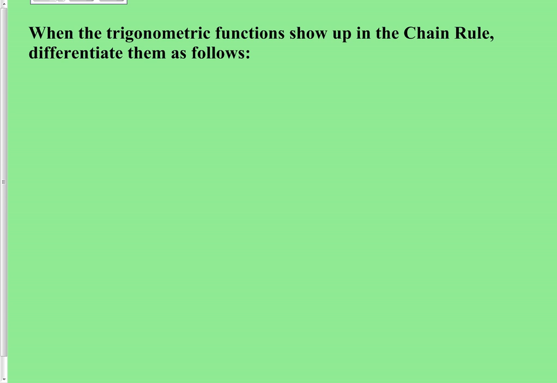Okay. Now, trigonometric functions also show up in the chain rule, and when that happens, we differentiate them. As you could probably already guess, these are the rules that show up all the way down the right side of your gotta know card, and they follow very much what you already know. The derivative of sine is cosine, but we have to also consider that u is a differentiable function, so it should be differentiated. So we're going to have to take the derivative of u as well. So cosine u times the derivative of u.